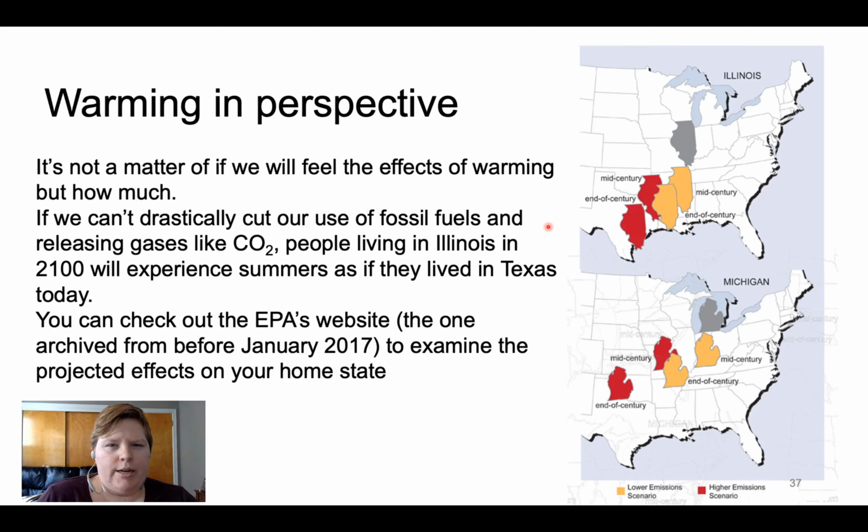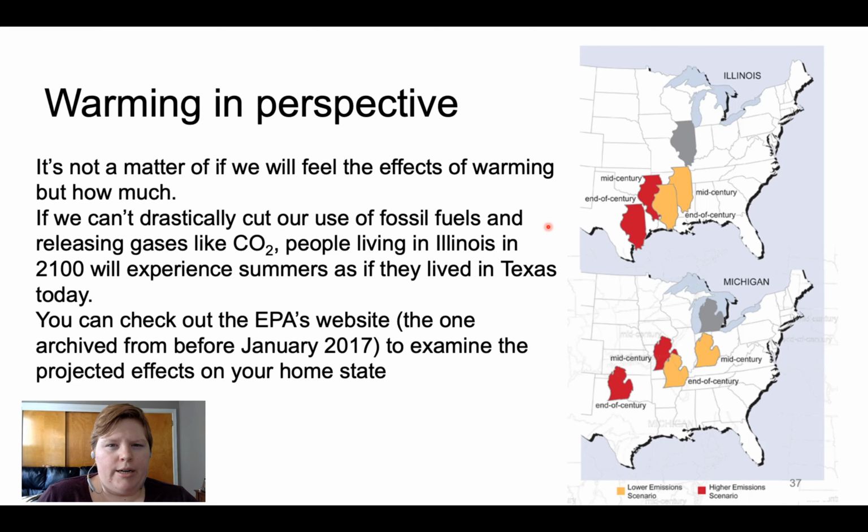I'm living in central Illinois, where Illinois College is. If we keep going on the path we're on, if we don't make any changes by the end of this century, so 2100, summers in Illinois will feel like summers feel in Texas right now. In 30 years, it'll feel like Oklahoma, Louisiana, kind of that area. So a lot more hot, a lot more humid. If we are able to curb our use of fossil fuels, it might not get as hot as it could be. So this diagram isn't to show that Illinois is moving anywhere. It's just meant to show that the temperature is going to get a lot hotter.